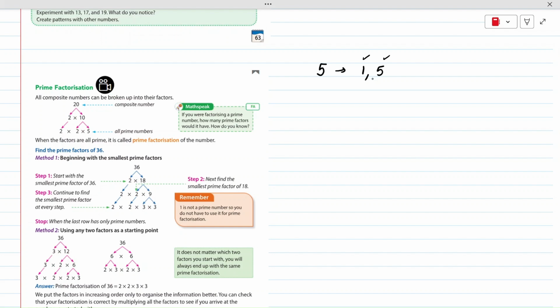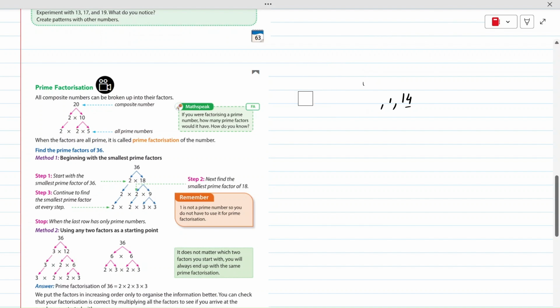And then we learnt about composite numbers. They are the numbers which have more than these two factors. Like in the case of 14, we have 1 as one of the factors, 2 is one of the factors, then we have 7 and the number itself, that is 14. If there is any number which has more than these two factors, then that number is a composite number. All these concepts we did in our last class.